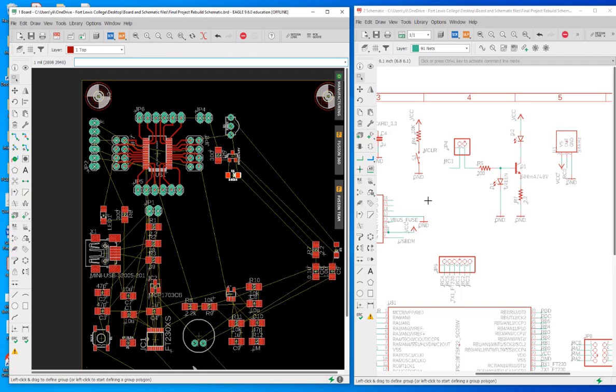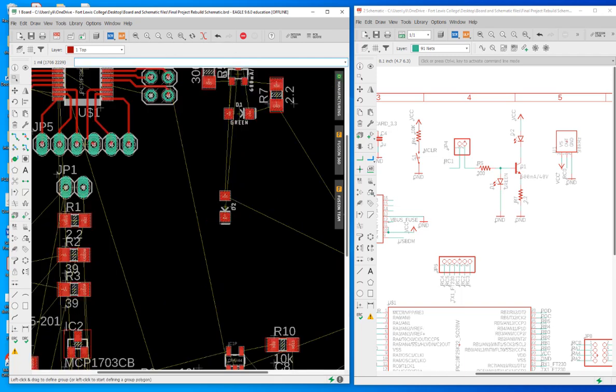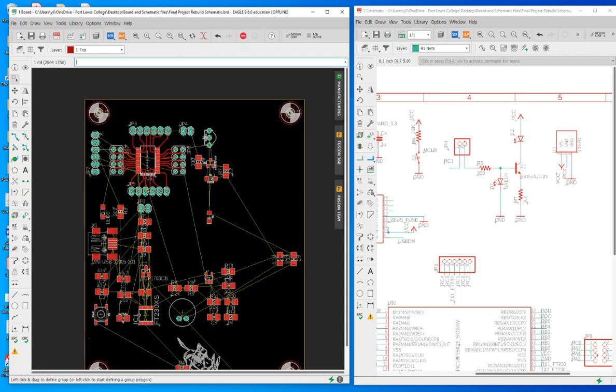Okay, and then you got R7. R7 is doing this, and you got D2, which is the IR LED. Keep in mind, see the cathode is over here, pointing down. So you want to make sure that the orientation of that LED is correct, because it's going to emit IR light that way, because that's the receiver, instead of emitting to the left, right? So I looked into my layout. I think I intentionally did that when I was doing my layout. So I believe this is the correct direction. Let's just keep it that way, right?